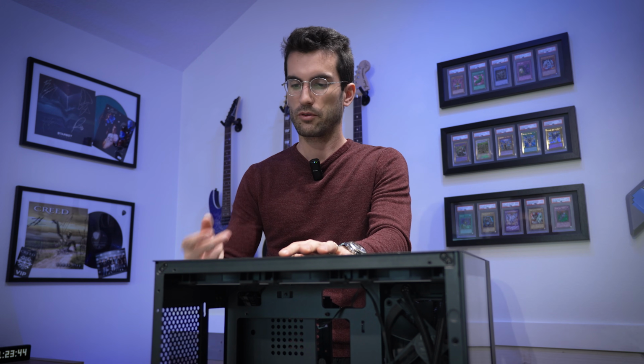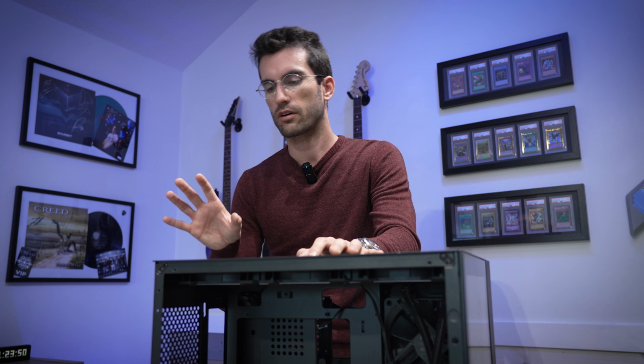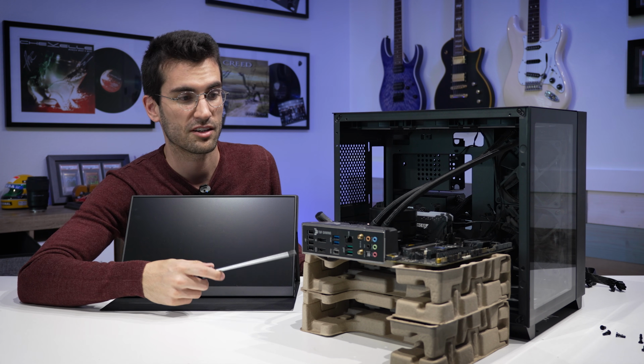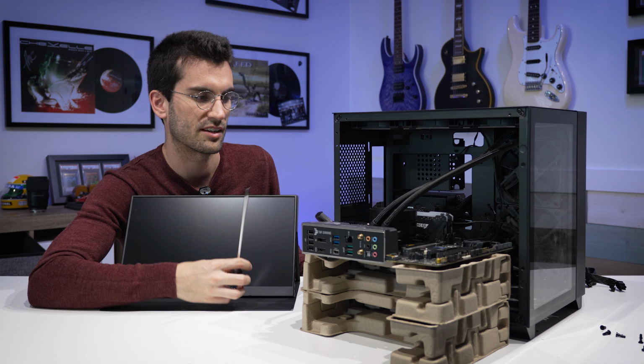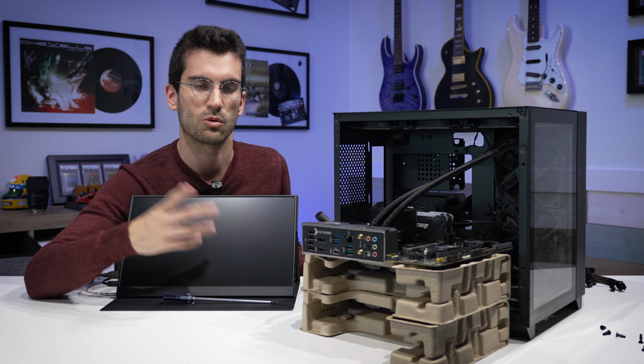My only hope now is that this revelation isn't a permanent one. If we relocate the standoff, will the system work, or is the motherboard damaged beyond sensible repair? We're gonna try testing things outside of the case first, just to be safe. I know this looks cringy, it sort of is. I don't want the board obviously touching anything conductive underneath, that's why it's sitting on cardboard, and I don't wanna disconnect the AIO block because that's gonna require repasting and removing all the old paste. It gets messy and it's just a quality of life thing for me.